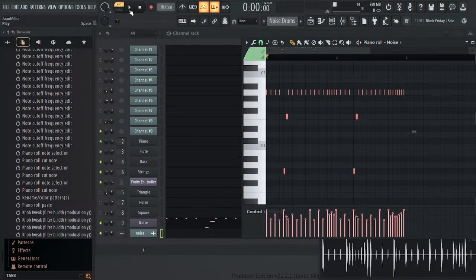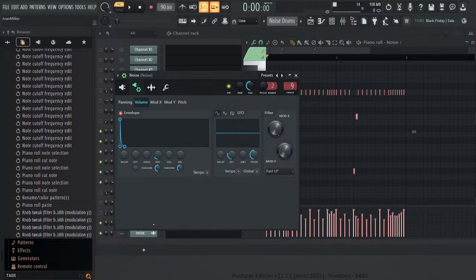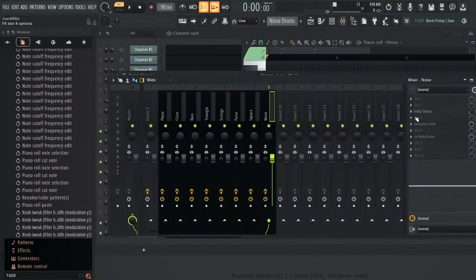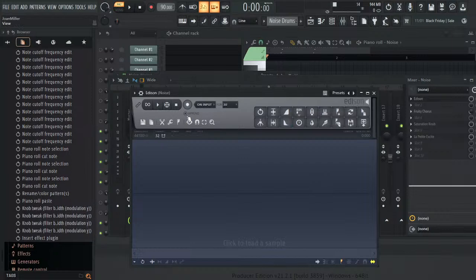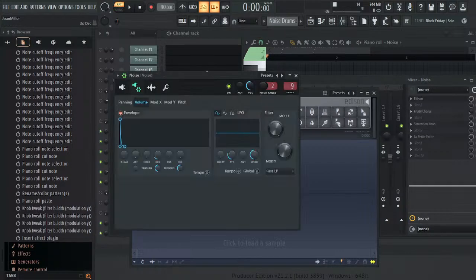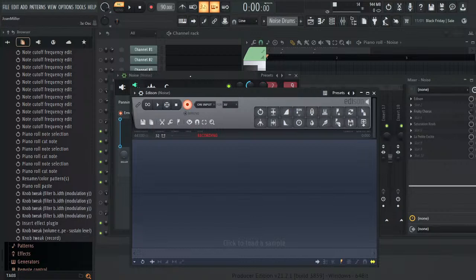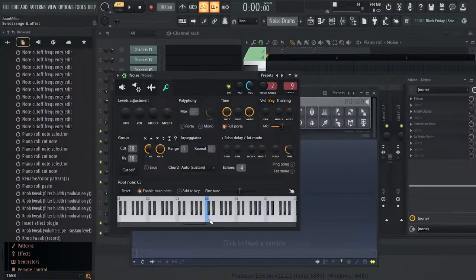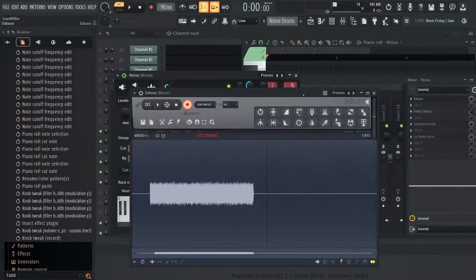Okay, so that's cool. The only other thing I could do to make it sound more like that is to use Edison to record some of the noise. If I open up the envelope, then I go to record, and I say, hey, sorry for your ears.